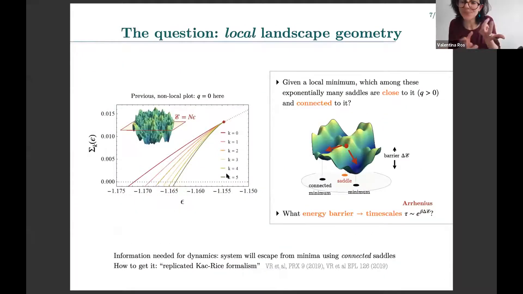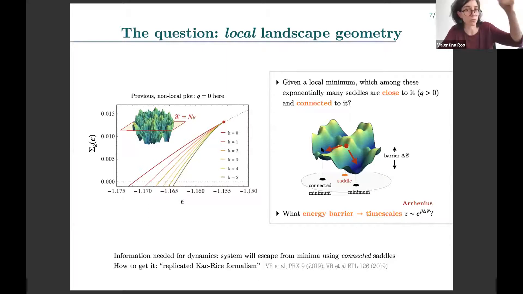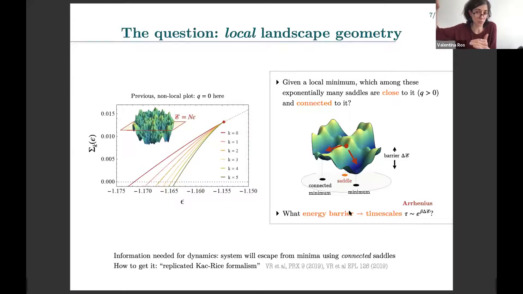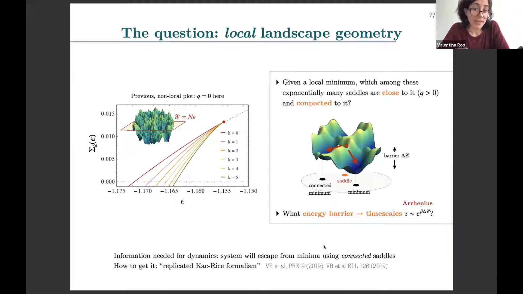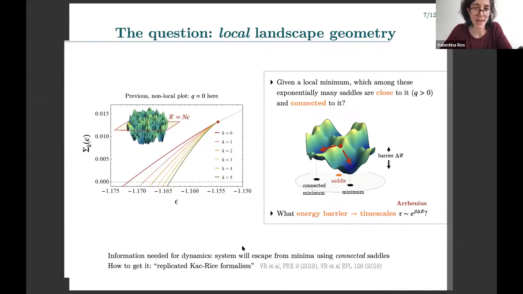However, if you think about the dynamics, this is not what you're interested in. You want to describe activated jumps between local minima that are close to each other in configuration space, connected to each other by some saddle such that escaping from the saddle leads you down to one or the other minimum. Moreover, you want to understand what is the energy of the saddles connected to a particular minimum — this tells you the energy barrier the dynamics must cross, and therefore the typical timescales for these activated processes at Arrhenius-like dynamics. So you want to understand the local structure of your landscape close to one particular reference minimum — and this is what we do.